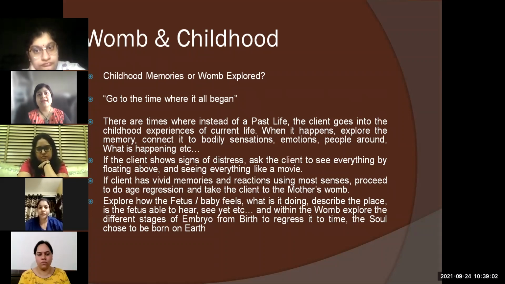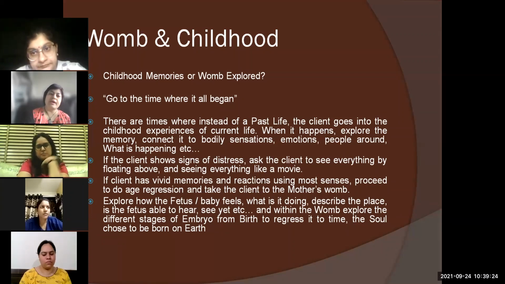In those scripts, you will see that there is a very prominent line which past life regression therapists use. For example, even if it's a physical problem, stomach ache, or even if it's a relationship problem, like why is it that my relationship is so complicated, either with my mother or mother-in-law, or either with my husband or with my child, etc., etc. So be it emotional, be it relationship, or be it physical issue, when you give this line as a therapist to the client in deep trance, go to the time where this issue in your life began.